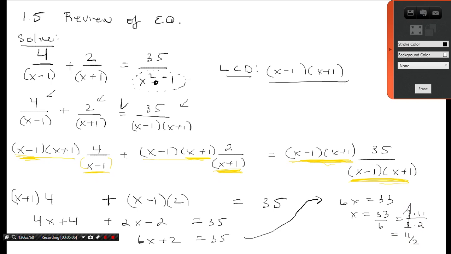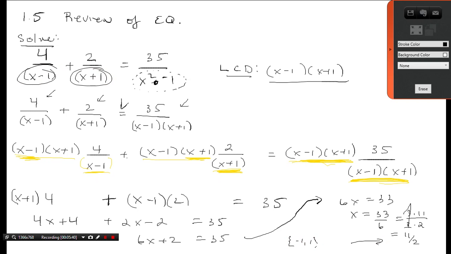Now here's the question. What two guys should not work? If I were to end up with an answer here, what two answers, if I got them, I know immediately I need to throw them out? Well, if you're thinking correctly, you should think the numbers 1 or -1. And why? Because it makes my denominator 0. Okay, anything that makes your denominator 0 you can't have. So you must check everything that you know. Okay, so this is the first kind of equation that we talked about, or we're going to need to do in order to operate in this class.